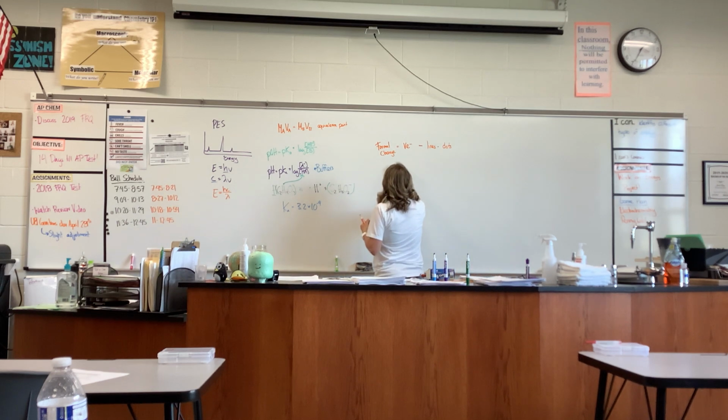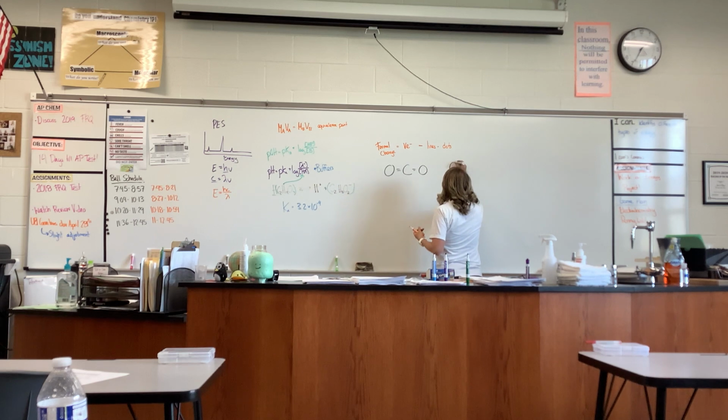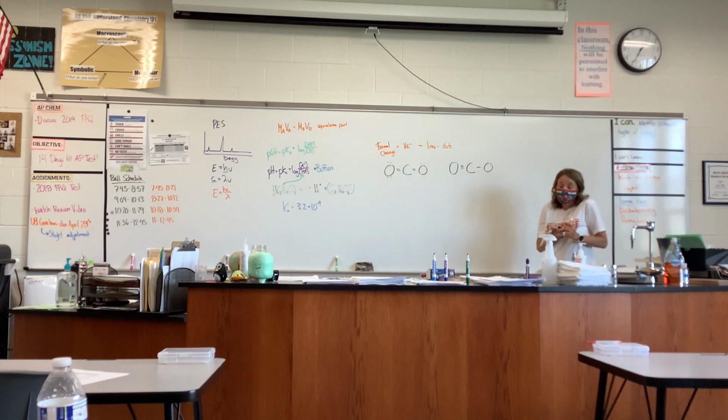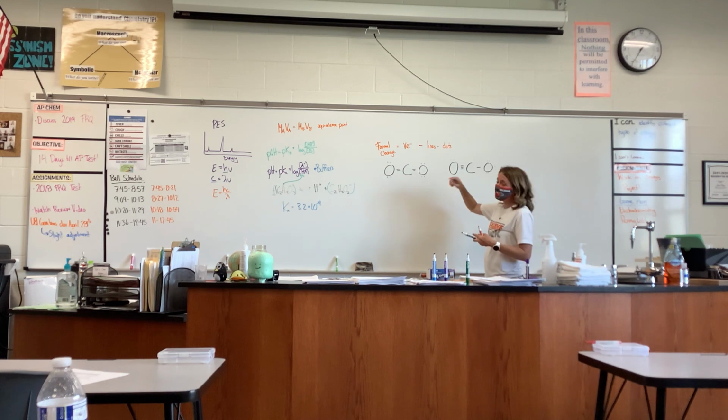Okay, so for carbon dioxide, we could draw it like this, or you could draw it like this. Technically both of these structures satisfy octets, and you've used up all your electrons and it's all balanced, and so then formal charges can help you figure out which one is the true Lewis structure, or the most likely one. So what you do is it's by the individual atom.